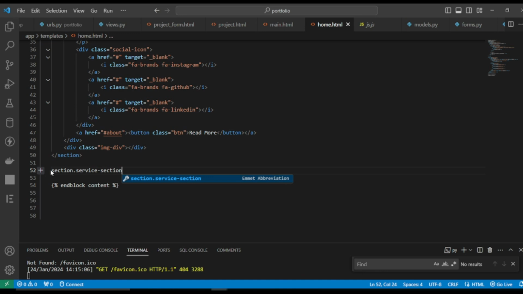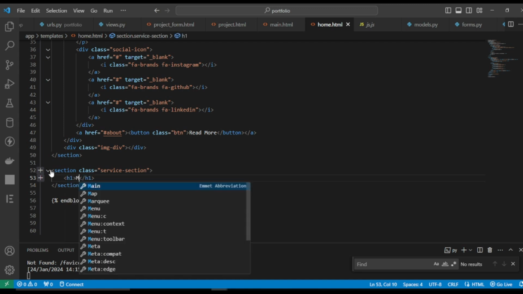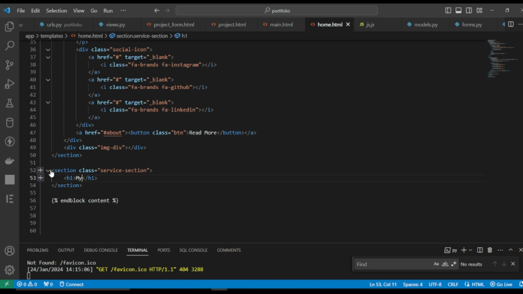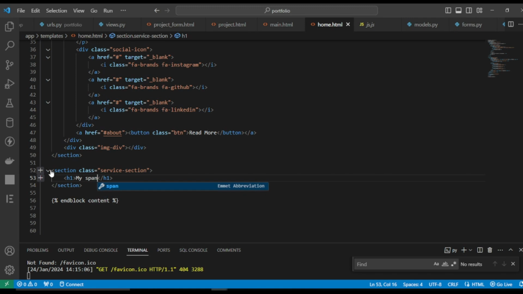This service section we can add inside this template. So div section class is the service section, and we can add this title by the name of most service.